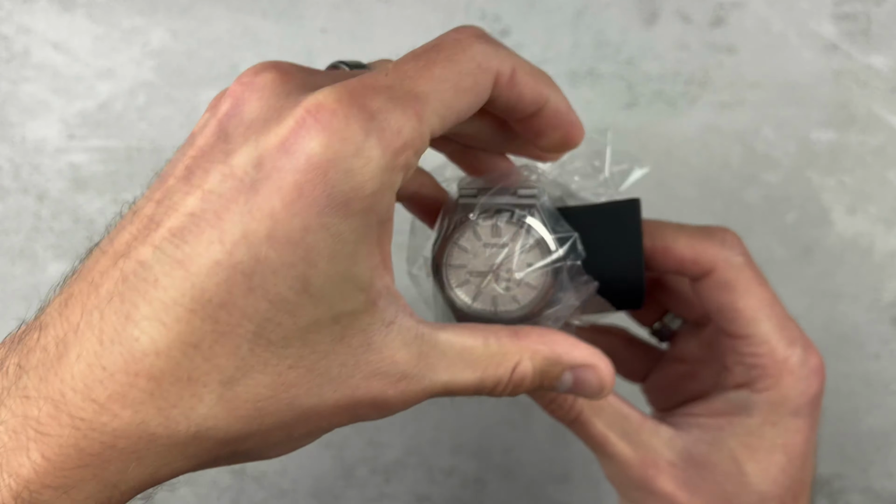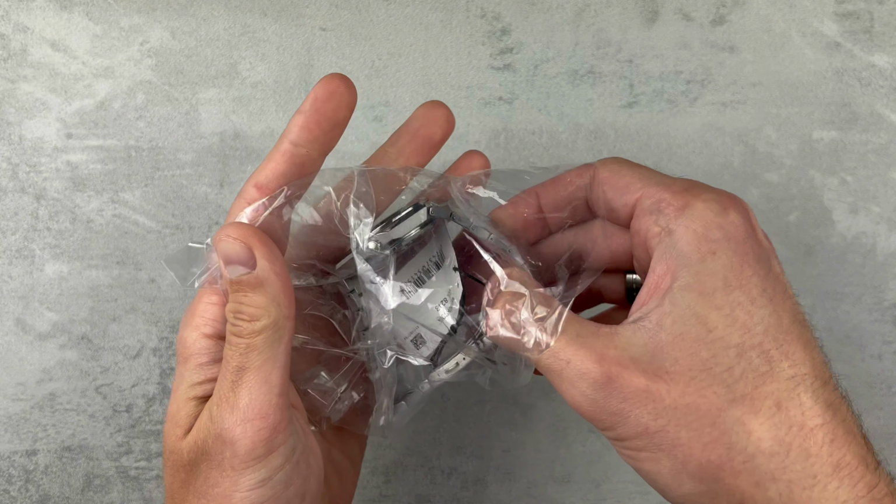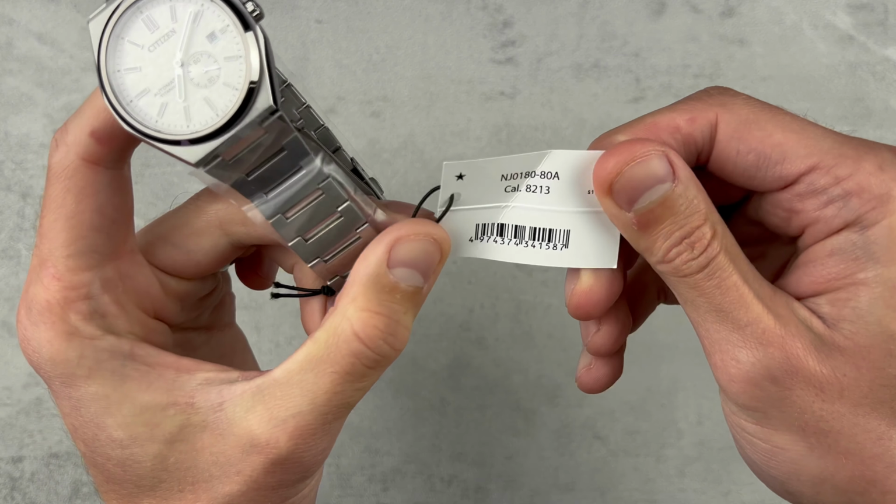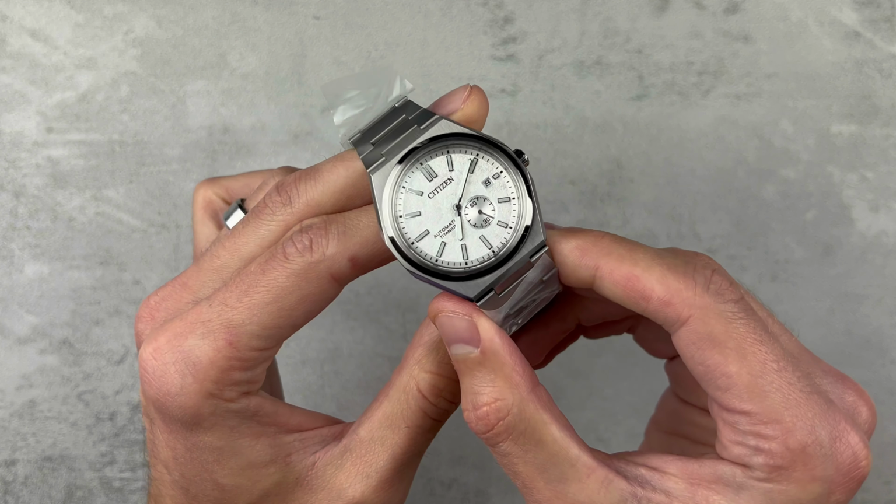Both great looking and very strong options indeed. However, the standout for me was this automatic small seconds model, which in my opinion not only surpasses the others in this series, but also blows many other watches in the market right out of the water. Let's kick off with its price.